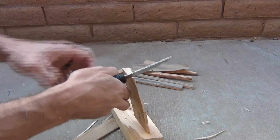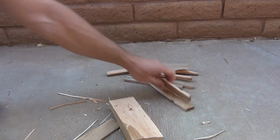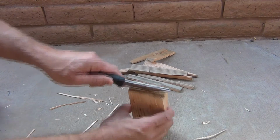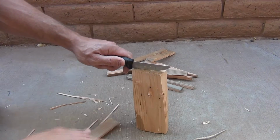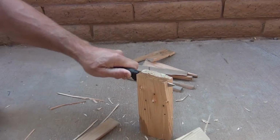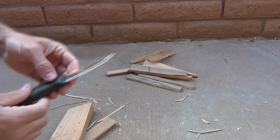Pretty good. Not bad. Okay, let's try that again. Let's do that test again. We'll go right in the center of it. I'm trying to put this thing through a pretty tough test. There we go. Went right through.